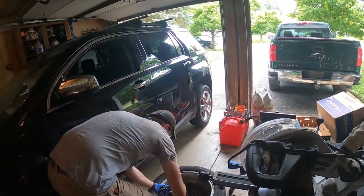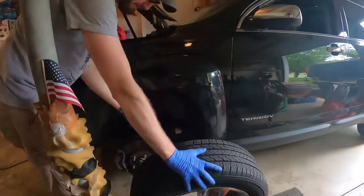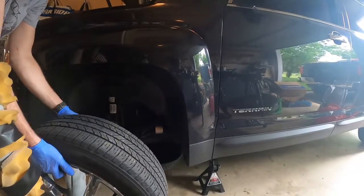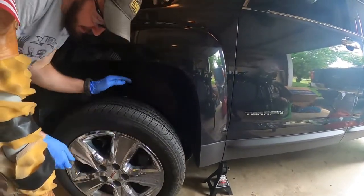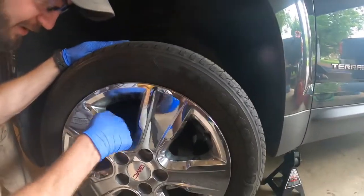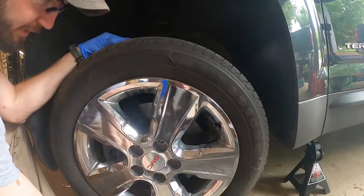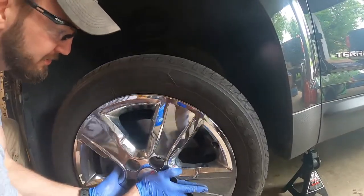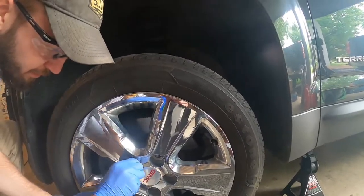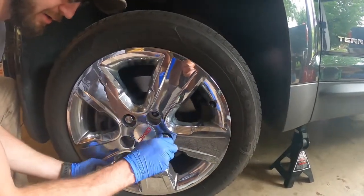In case you've never done this before, I'll try to walk through it step by step. We're barely off the ground so it won't be much lifting. I always start lug nuts by hand — the last thing you want is to cross-thread one because then you're in big trouble. See the studs through the tire — I'm going to line them up with the holes just like that. You just need to get a few threads started and then the rest takes care of itself with the impact.